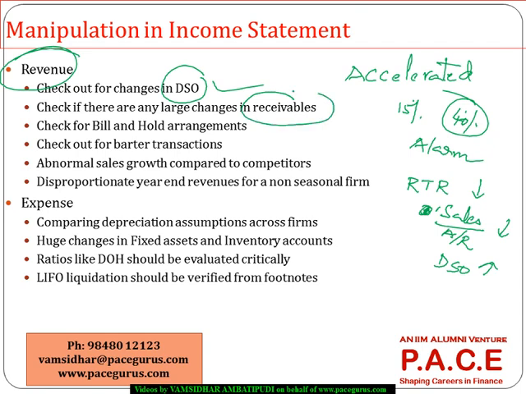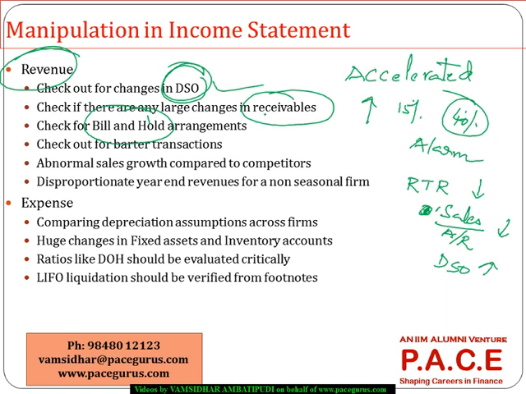Similarly, if the receivables are changing very drastically, forget about only looking at the days sales outstanding, but if the receivables themselves are changing quite drastically, it means I could have booked it as a sale but did not get any cash for that. So that kind of thing could really impact my quality very heavily, because there is a possibility that you may not receive the cash for some of those sales. Next year you may have to look out for a sudden surprise regarding that. This is a very good thing which is worth looking at.